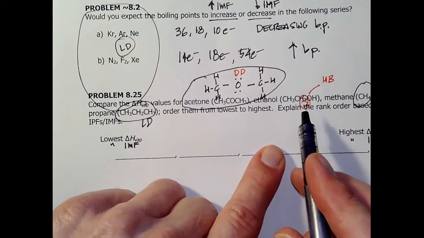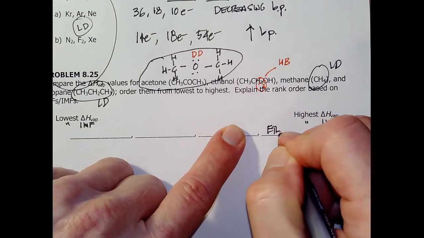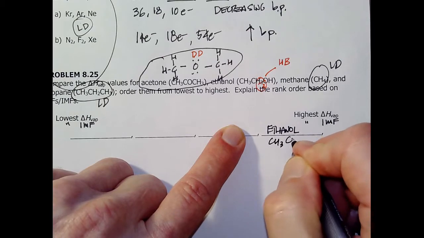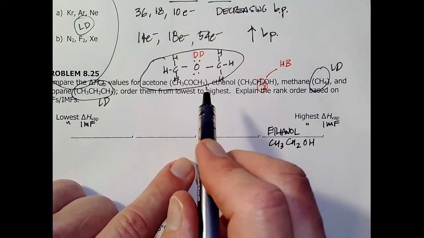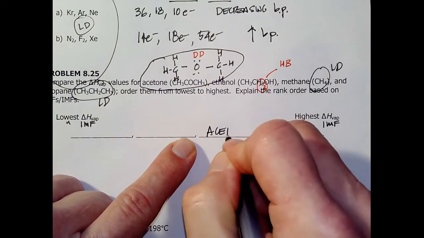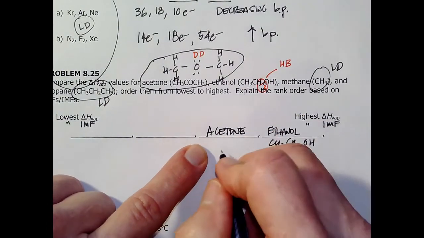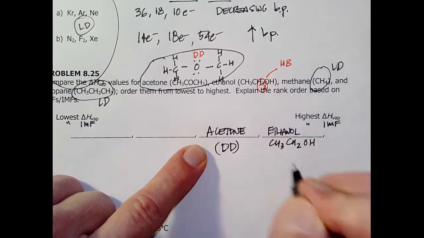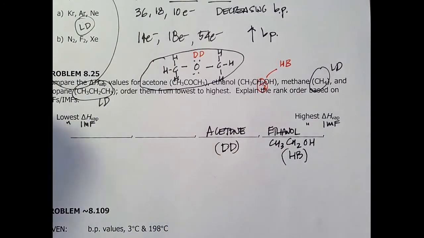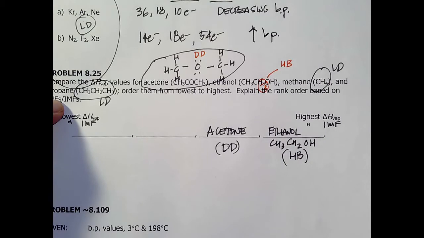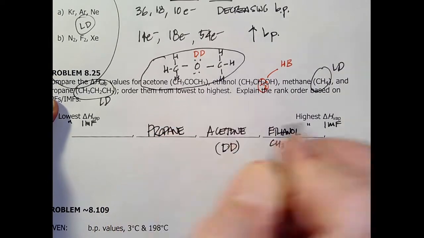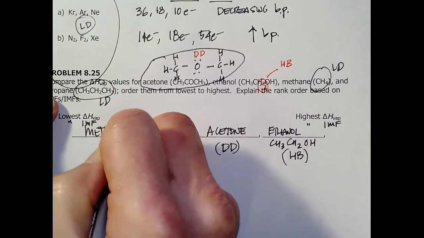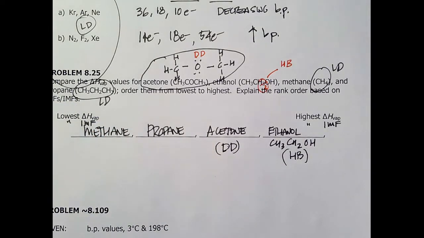Well, the first one's kind of easy. I go, well, I've got hydrogen bonding there. Ethanol. CH3, CH2, OH. I go down the list. Oh, there's dipole-dipole, acetone. Hydrogen bonding. Well, now I've got this little C1 hydrocarbon or C3 hydrocarbon. C3 hydrocarbon's got more electrons, so it must be propane and methane. If that doesn't make sense, sort of stop the video, go slower. I'm trying to go quick so I don't make these files that tie up whatever device you're using.